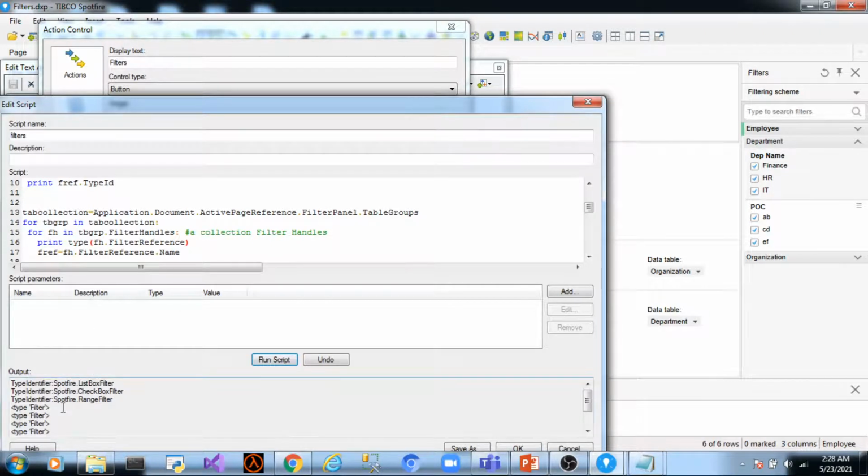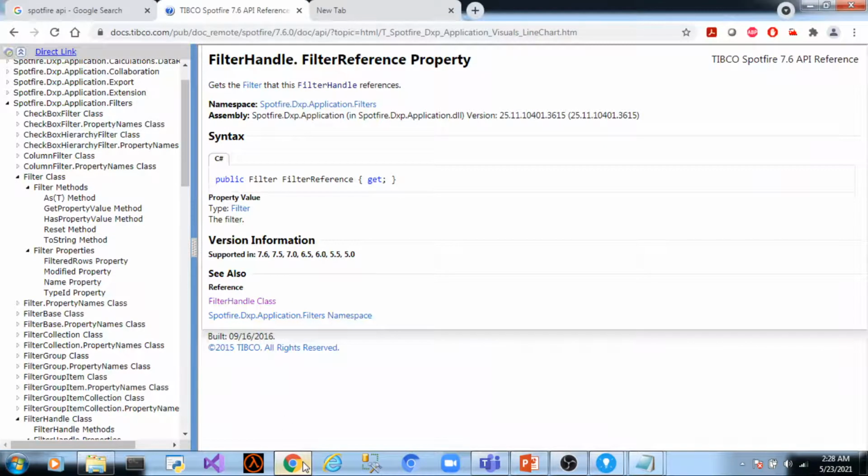Type filter, so it is returning filter for each of the filters, because each filter belongs to the filter class. So through this you can get the type of the value it is returning. This fh dot filter handle object dot filter reference is returning a value of type filter. So you go to the filter class and see what all methods and properties you can use with it.